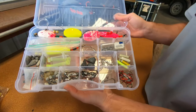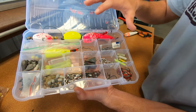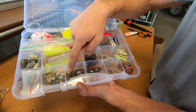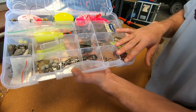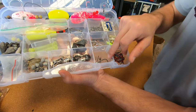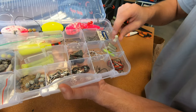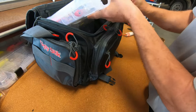The first box is my weights and corks box — this is where I keep all my weights and corks. On the top I have all my popping corks, and then some extra corks below that. I also have some random hooks here — normal 1-aught Mustad hooks great for catching croaker. Going down, I have organization written on the bottom of the compartments: 1/16th, 1/8th, 1/4, and random — this is how I keep my jig heads sorted by weight. On a windier day I know exactly where to look for a heavier jig head without digging through packages. I also have the 4-aught croaker hooks, some croaker shakers, and miscellaneous weights.